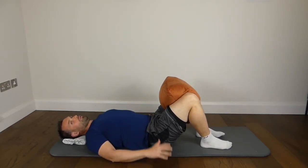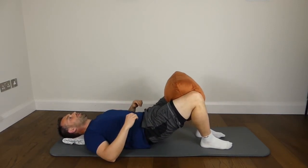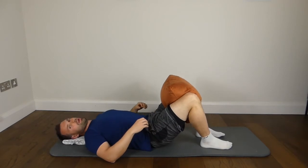and lower, last two. We're getting the adductors on the inside of the thighs working, they're contracting the pelvic floor muscles. And then rest.